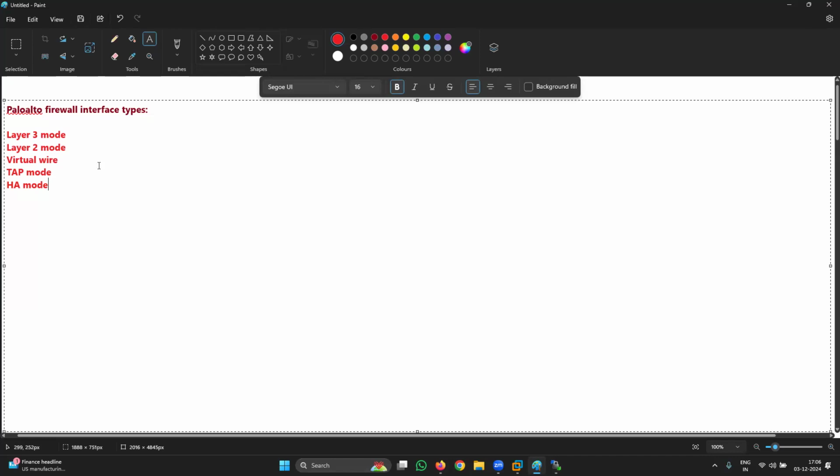After that, you need to configure routing, because when you configure the firewall interfaces in layer 3 mode, it means they will be able to perform routing of the traffic, right? That particular firewall will be able to create communication between two different networks also.